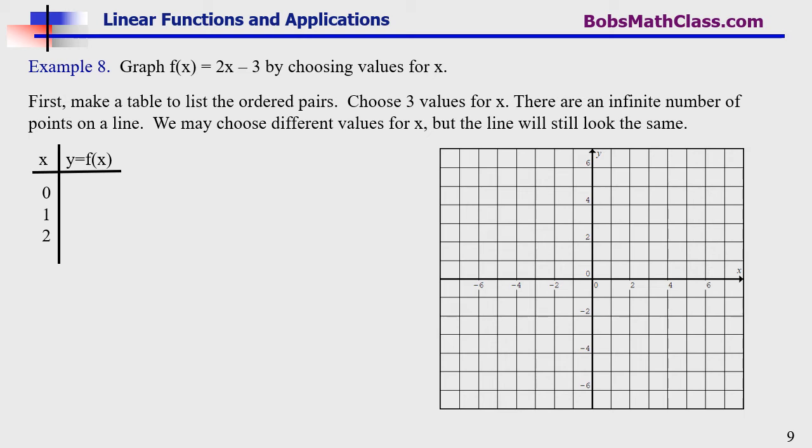You can pick any numbers you want. You could pick x equals 57. But if you choose x equals 57, then you can see the graph I have here, I only went up to 6. So I'm going to have to make a really big graph. How about we not choose 57? How about numbers like 0, 1, and 2? If you want to pick some other numbers, -1, -2, that's fine.